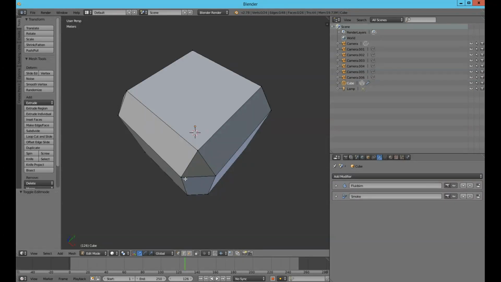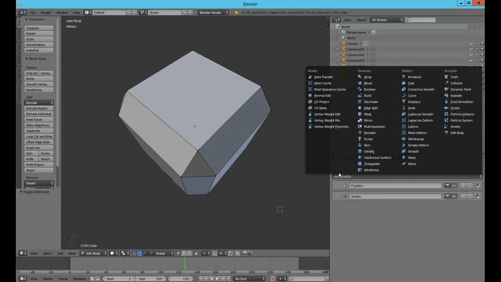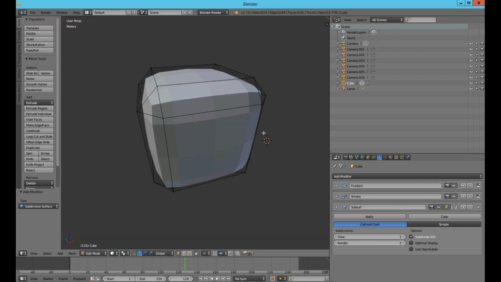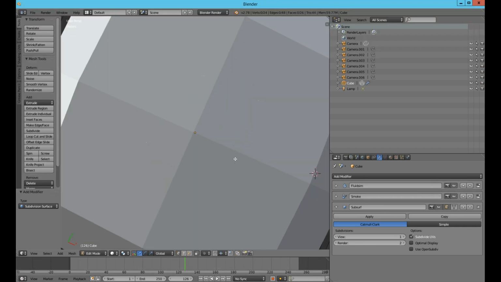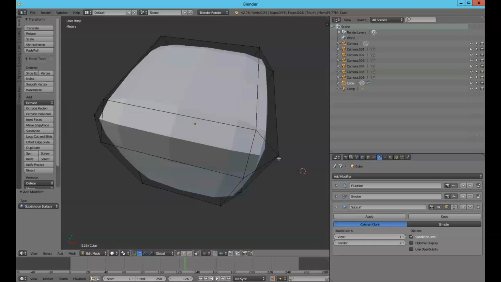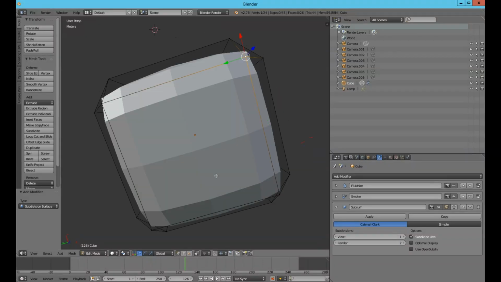Now you can even use it for subdivision. As I was saying in the project-based learning, it could be easier if I use modifiers, because modifiers are one of my favorite things here. See, the real vertices were over here, but since I'm modifying it, it is turning into this. This is also a very important portion in Blender.